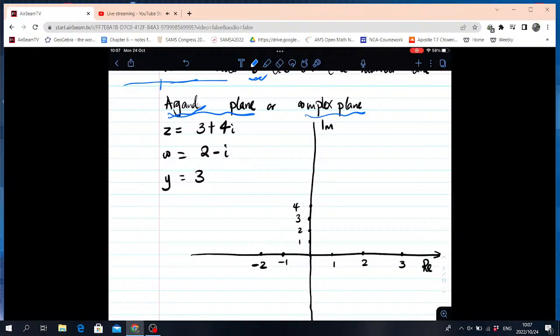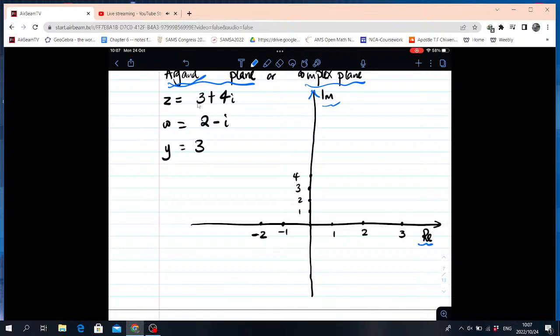So the difference between this and R2 is here we have two axes. We've got the real axis and the imaginary axis, as opposed to x and y, the normal that we are used to, right? So this is the complex plane, and I just have a few complex numbers there that we want to represent in this diagram, in this plane, to see what would happen. I'm sure you can figure out what happens. So you've got the real part and the imaginary part. So the real axis, imaginary axis.